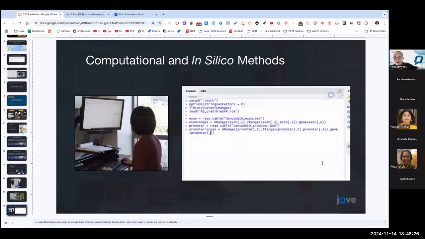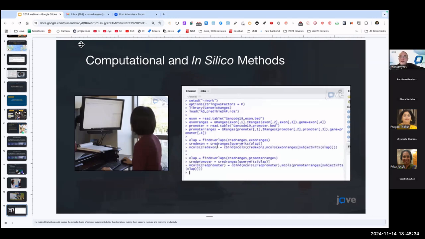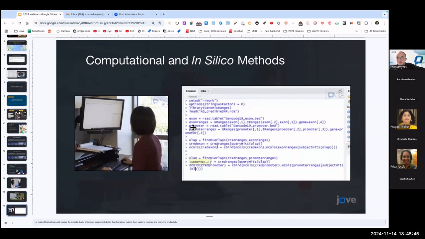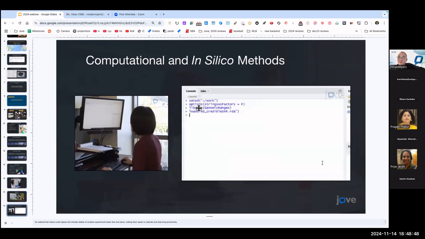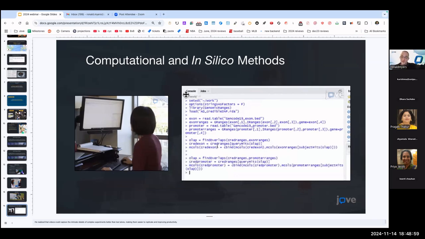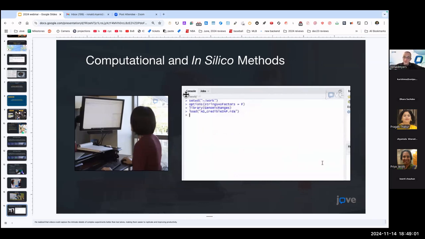This brings me to computational methods, and this is becoming more and more popular, especially with AI. So we prefer to have a very dynamic video with a lot of action shots. But that being said, we can publish in silico methods as long as the user can show some type of demonstration, usually with screen captures. They'll talk about and demonstrate what they're doing on their computer, going through various steps, as long as there's some kind of graphical user interface.